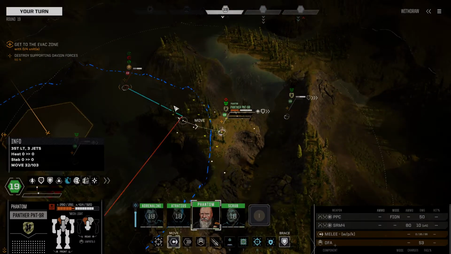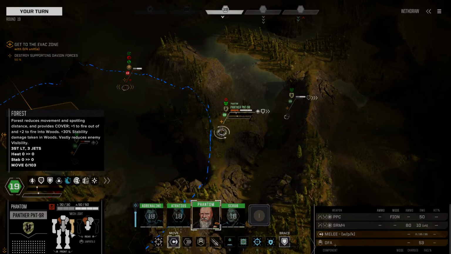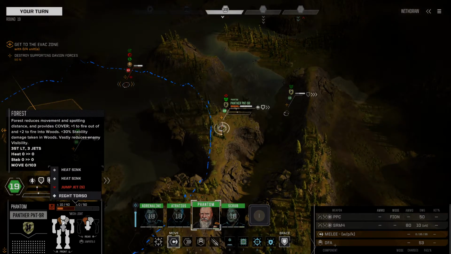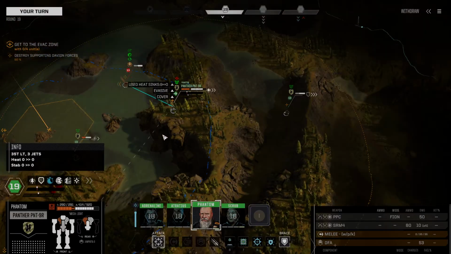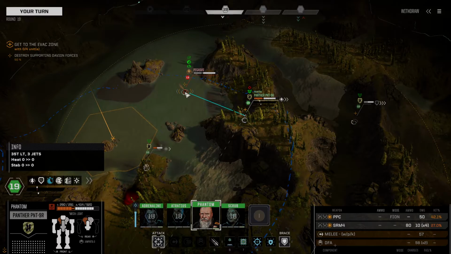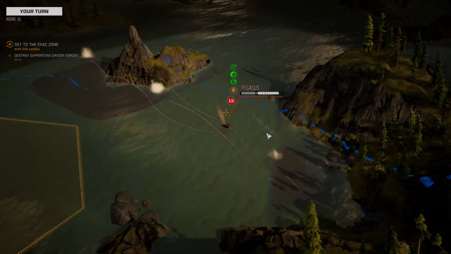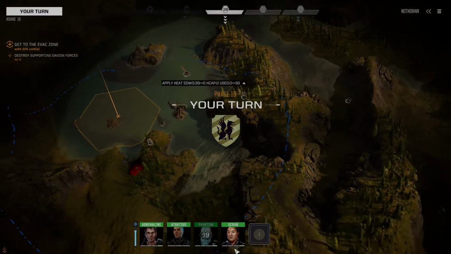Okay. Confirmed. The Panther is going to make its way over this direction. Let's see here. This would be the left side. Okay. This is potentially dangerous. The dangerous thing here is the Pegasus fires on the Panther. Here we go. We missed everything. Stand still, dummy. Very not worth it.